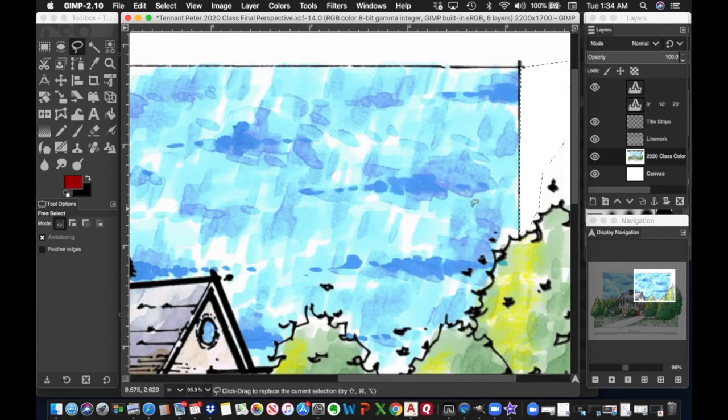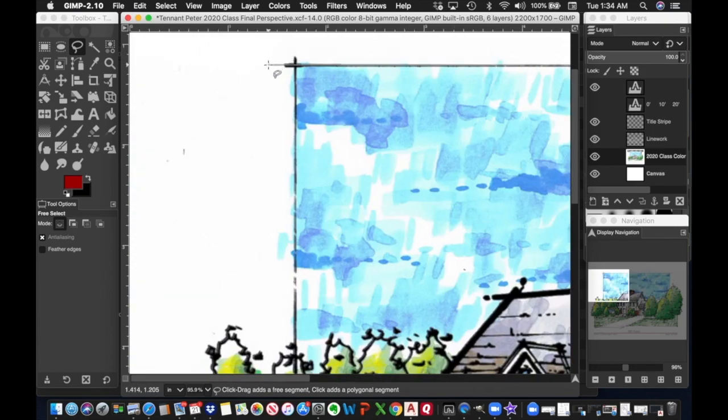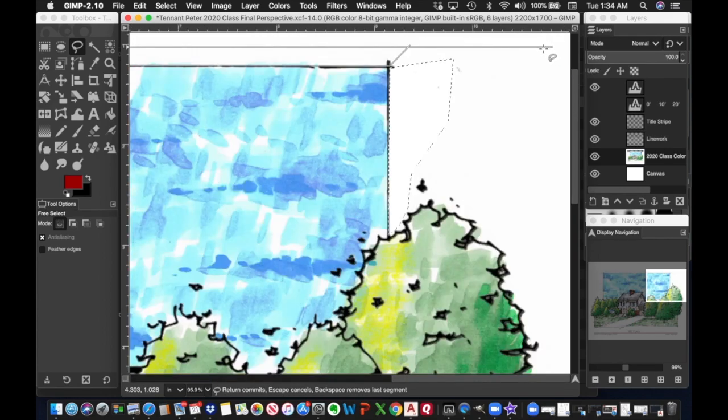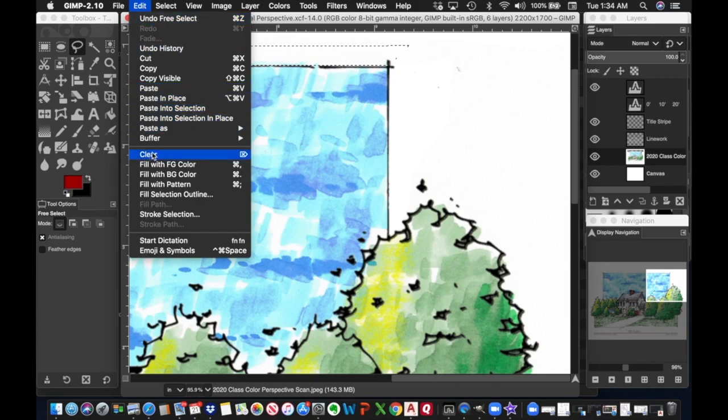Now I'm going to do the top. Same thing, polygon lasso tool, freeform lasso tool, left click, release. We're just going to go right on the line. Left click. I actually could have done more then, but I won't. Enter. Make sure you hit that enter button. Edit. Clear.